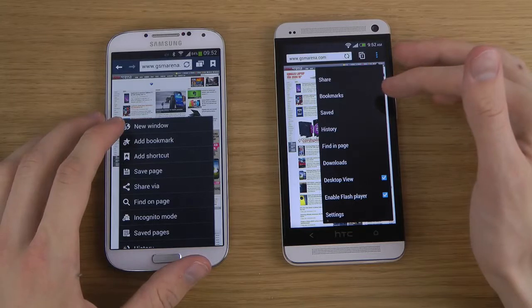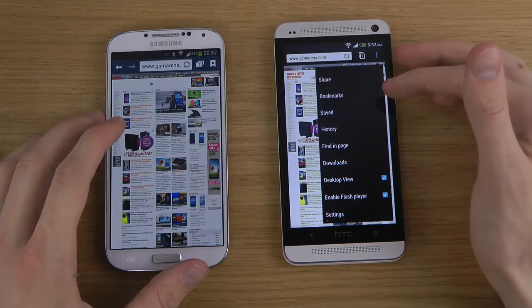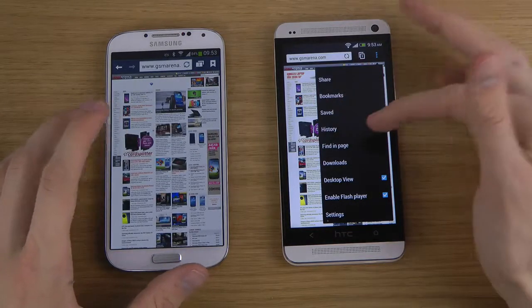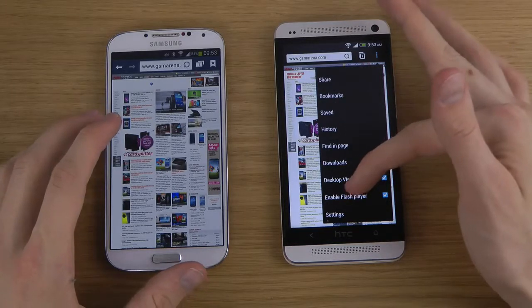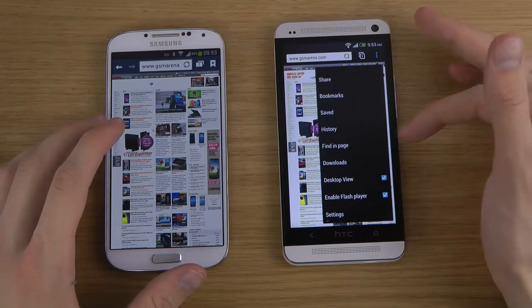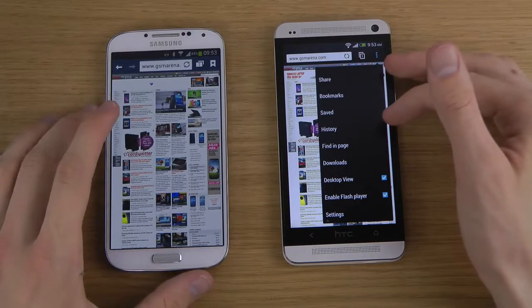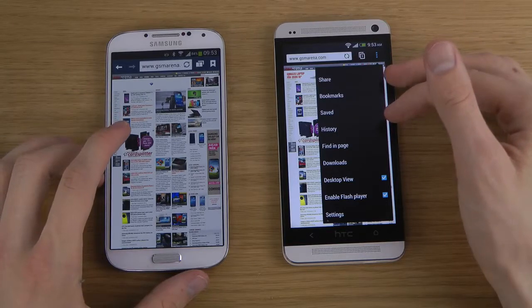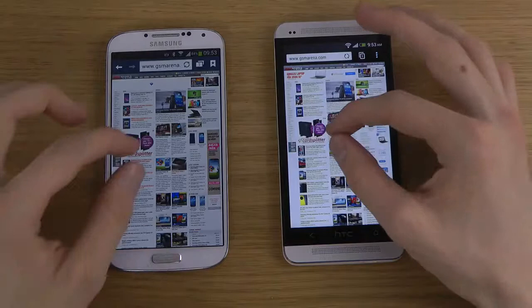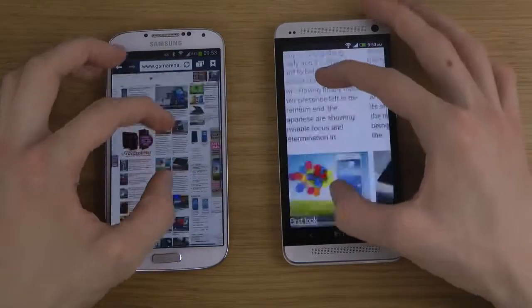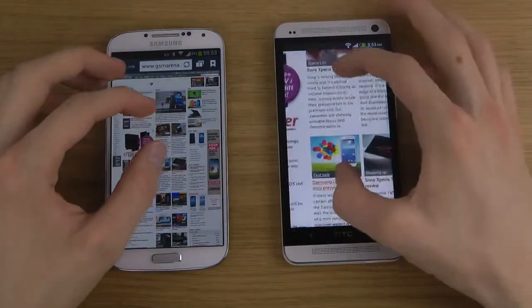If we talk features, I would actually have to say that it's extremely useful to have the Flash Player built in here, and that would be a feature that I would value on top of everything else. Now, in terms of speed, you can see that both are super smooth here.